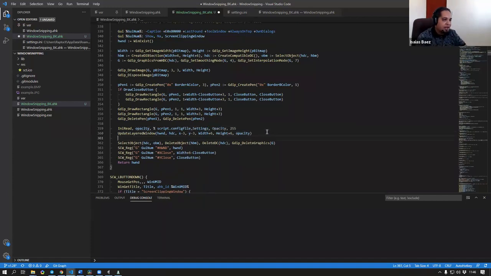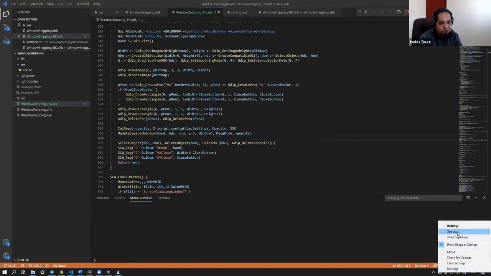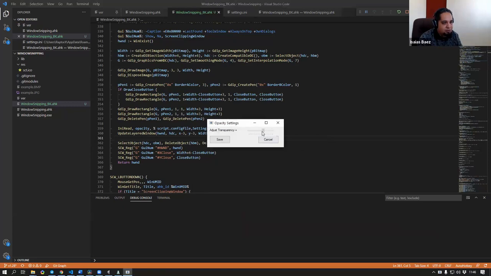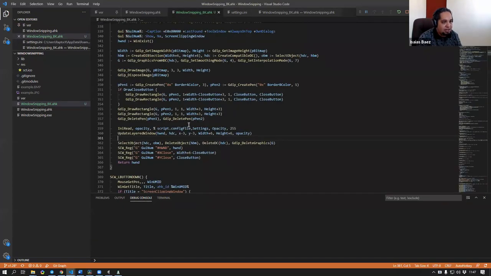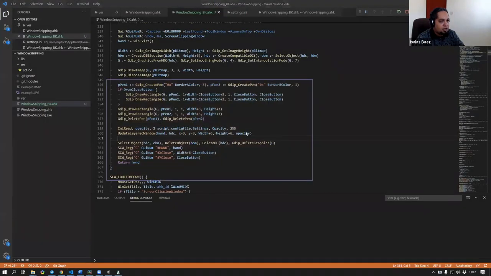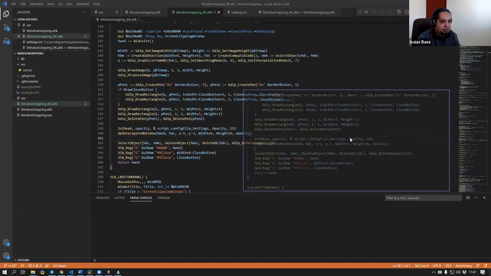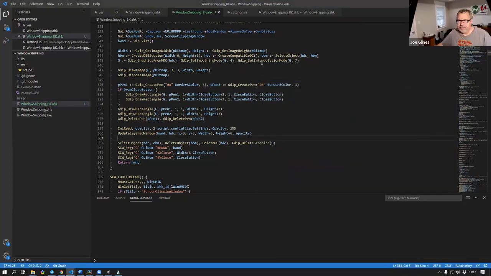With that, if I run this script now, I should have the option to select the opacity, which might be a little bit down. You can see we have it, and I just saved it. Now the ini file has this opacity set to 105. The next time that I take a screenshot, so let's go ahead and take a screenshot and move it around, it will have the opacity that he wanted. So basically the fix was right there. He just needed to select the correct information.